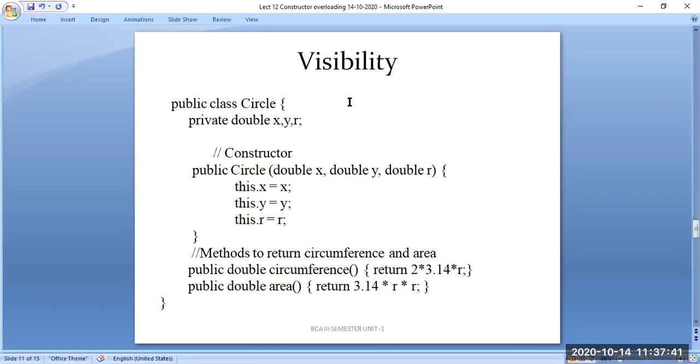In this visibility example, there is a sample program called Circle, in which there are private variables x, y, r, and a constructor with three parameters which initializes the private members of the Circle class.